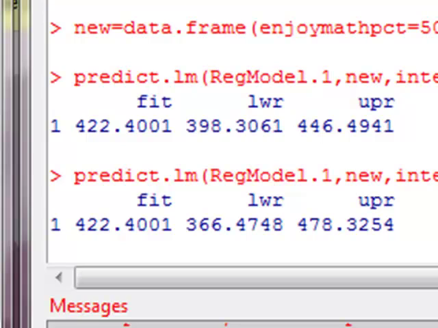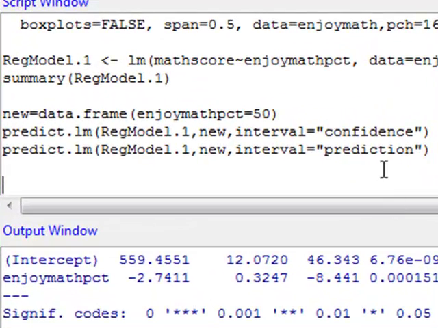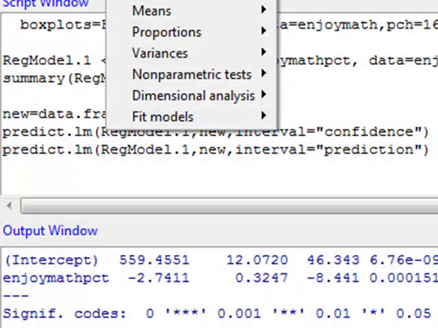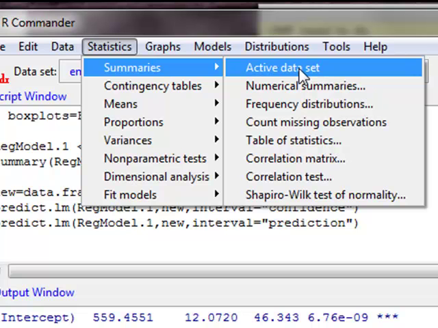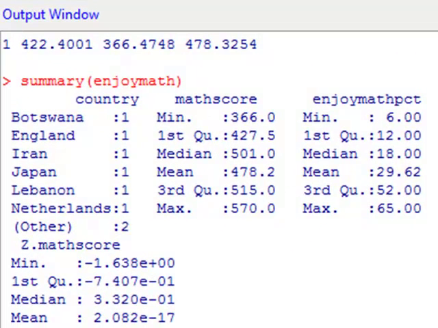So next, how do we draw those nice lines on our graph? Well, first of all, I'm just going to quickly do a little check of my data. I'm going to do a summary of my active data set. Okay. And from this, remember we added a couple variables, but from this I can see that my Enjoy Math percent goes from 6 to 65.